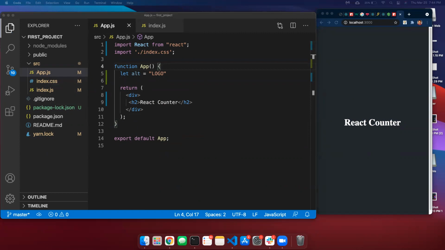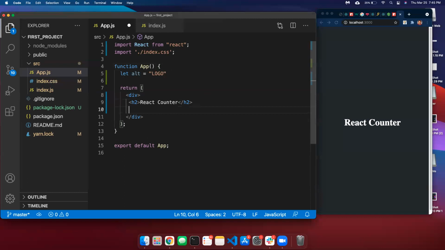We need to start with the app.js. In the app.js, we need to make it so that we have a counter. I showed you guys the counter. To get the counter, we need to add a couple of things. First thing we need to add is the HTML. Before we do anything else, let's add the HTML. Let me write some notes here so that you guys can keep track of everything. So the first thing we did, we added a header. This one is common sense, it's just like HTML.